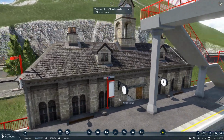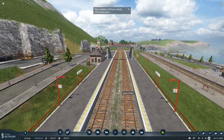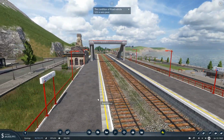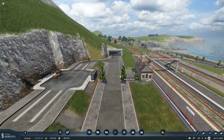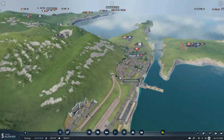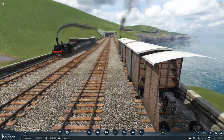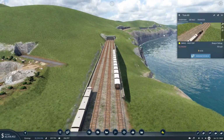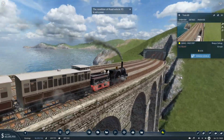What is actually going on here? Okay, so these buildings clearly weren't designed for the station. This is like a new age station. These stripes tell you when you're standing too close to the platform. That's not a thing that would have been on the go. There it is. It looks tiny compared to our glorious beef freight train.